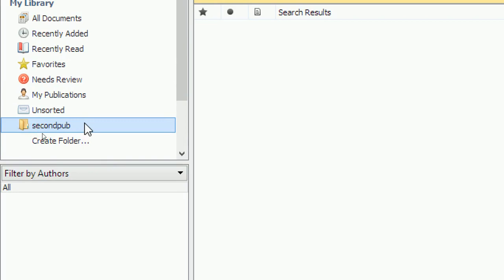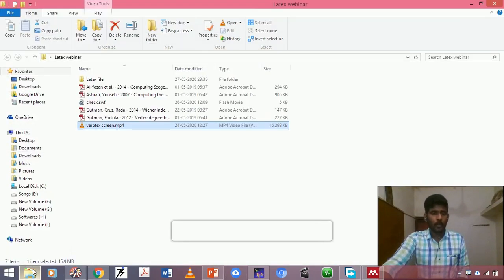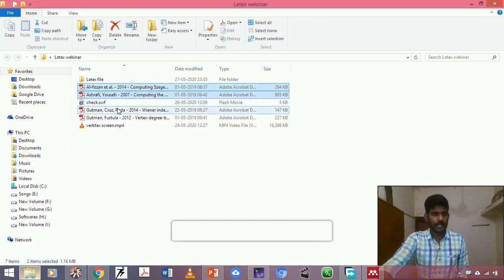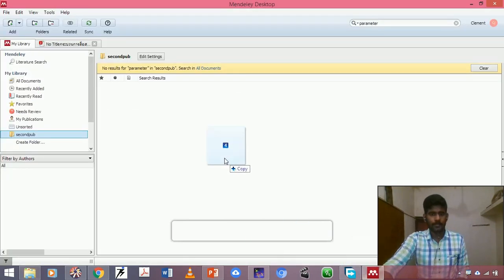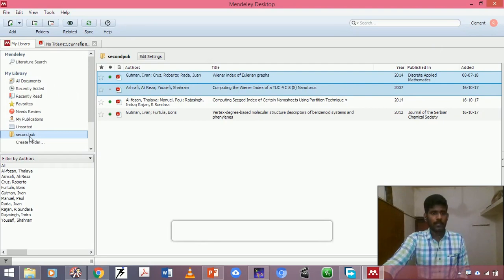If you open it, it shows an empty folder because I didn't save anything. So here I'm going to simply drag 4 PDFs, select these 4 papers and copy them into that. Yes. Now if you click that, you can see all the 4 papers.